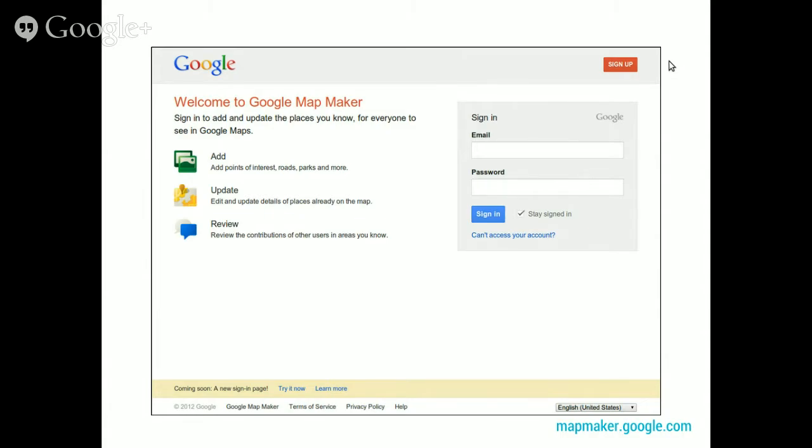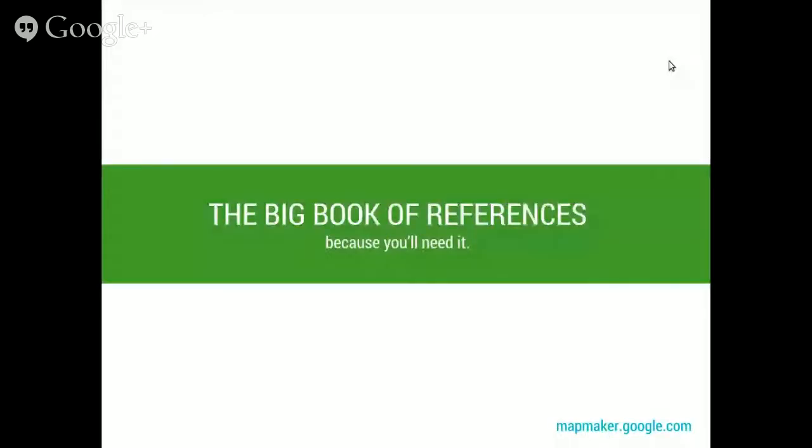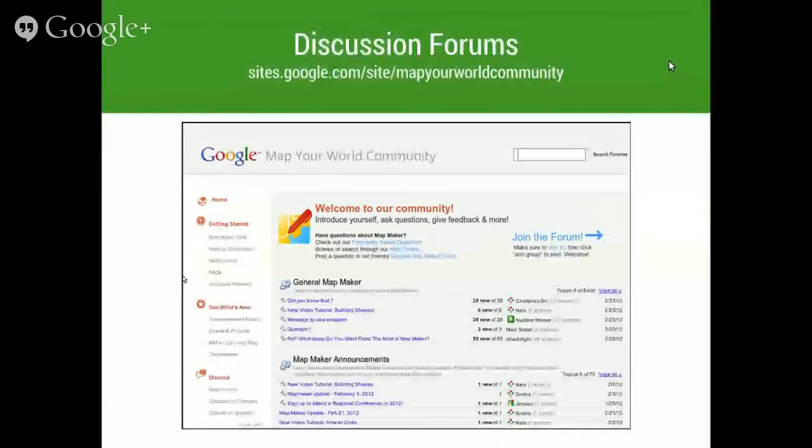Next is the list of references that we'll be sharing with you guys. So, the discussion forum. Map making is a huge community. No one expects anything from Google; they say they want to have the community. It's like how open source is so powerful right now. Linux, open source. The community likes open source because it's free. One thing, you get to enter under the public license and you can deliver it back to the community.